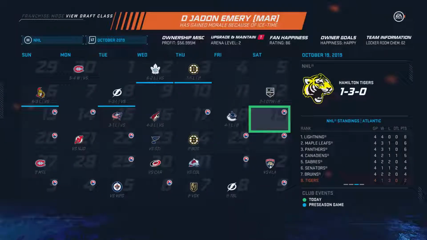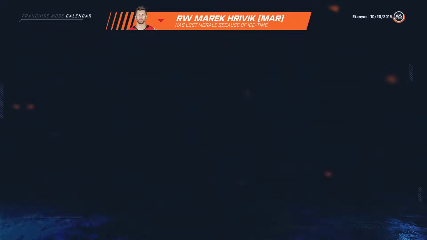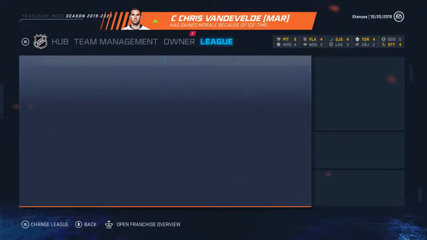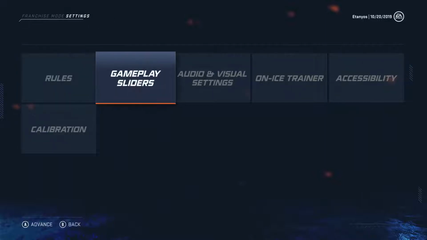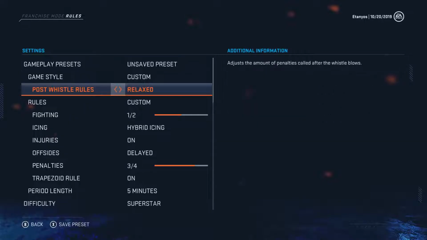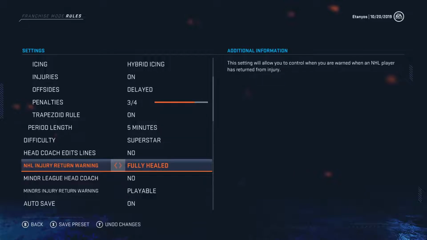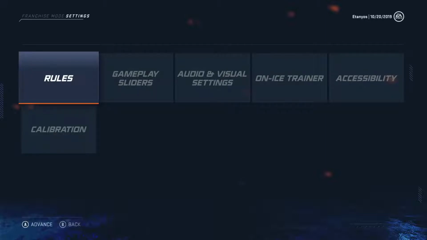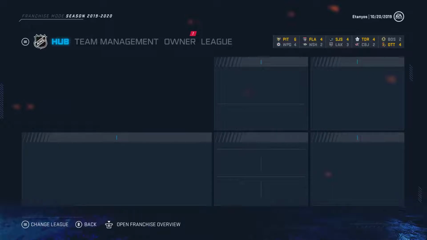So actually, I forgot to do one thing here, guys, and that would be going in and changing a setting here for injuries, because right now, yes, we have the injury sliders adjusted, but there's also another setting in here that I actually missed. I believe it's in rules. I'm not entirely sure. Playable, yeah, we want fully healed on that. So that's the only other option I'm going to change there. So yeah, that was the only other change.